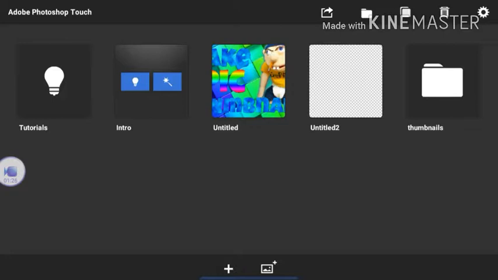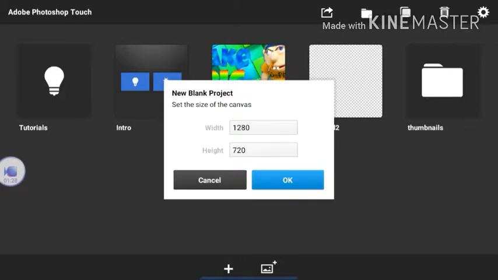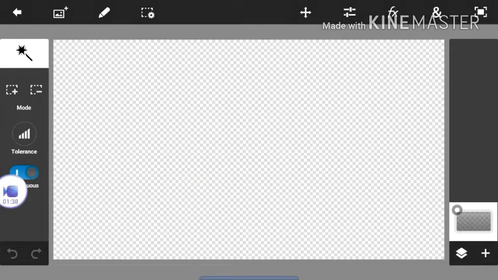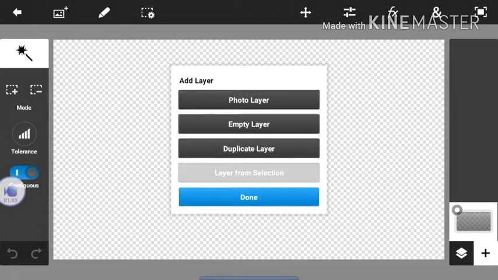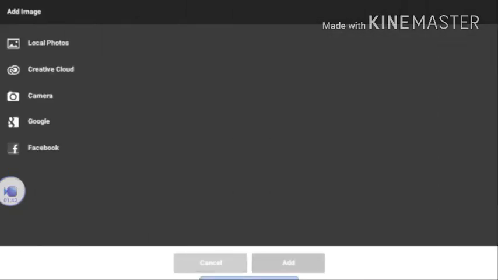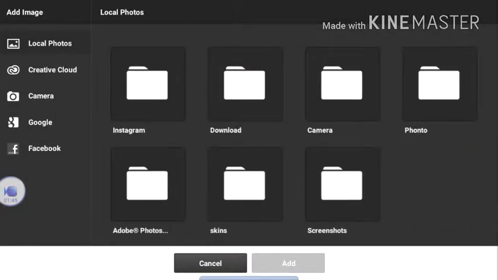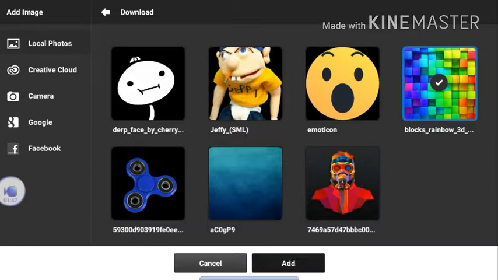So what you're going to want to do is click that little plus button. Make sure that it is 1280 by 720, because that is the maximum thumbnail image size. Create a blank document. Click that plus button to add a layer, click photo layer, go into downloads, select a background, and add that.